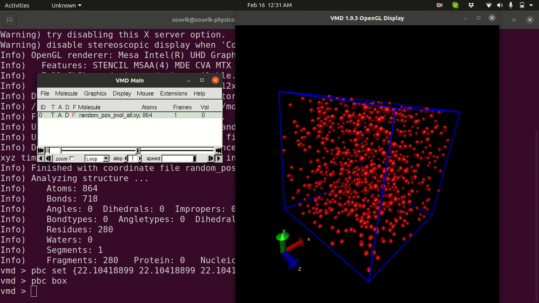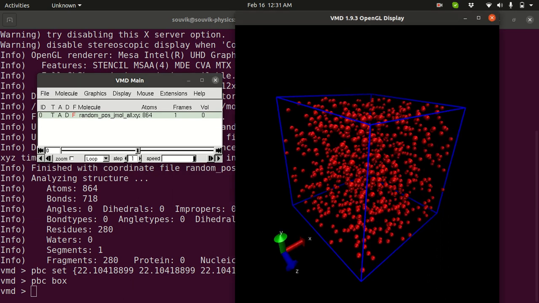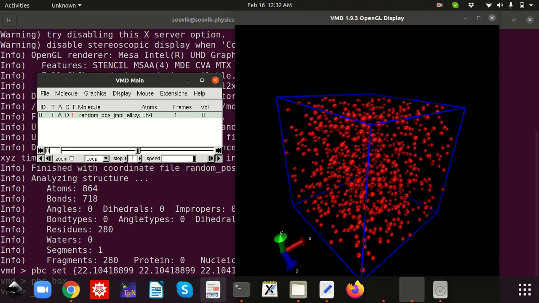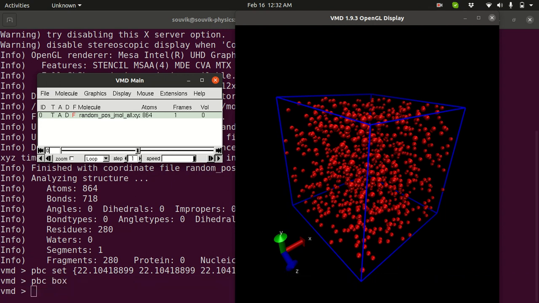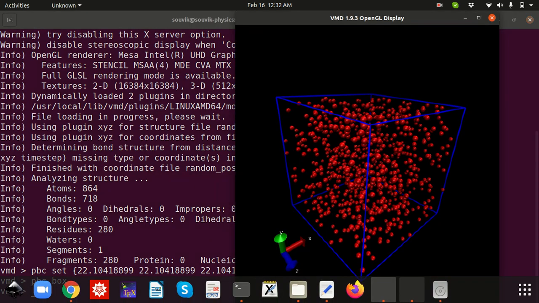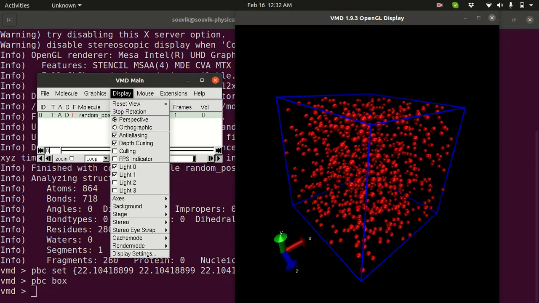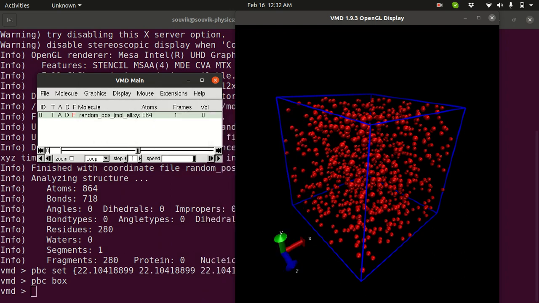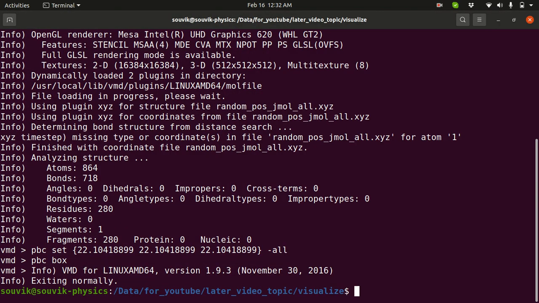Oh, I think I have opened a different file, maybe that's why it is not showing. Why is it showing only one frame? Let me just check once. So this is this, and then display graphics tools. Okay, loop back once. Okay, let me cut it and then restart it. So maybe the Ovito one will work.